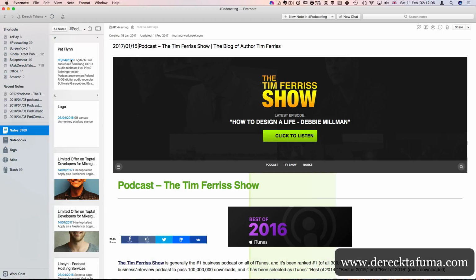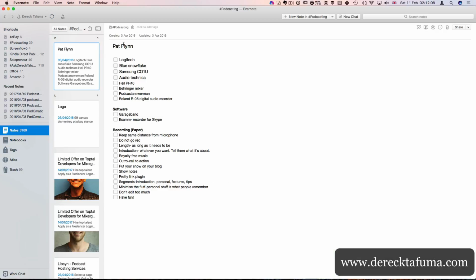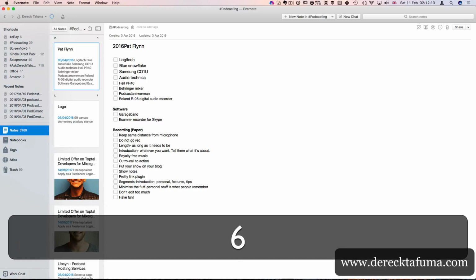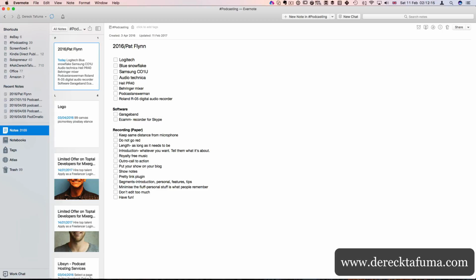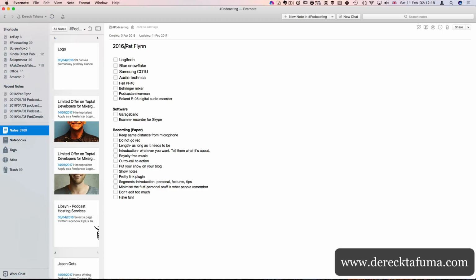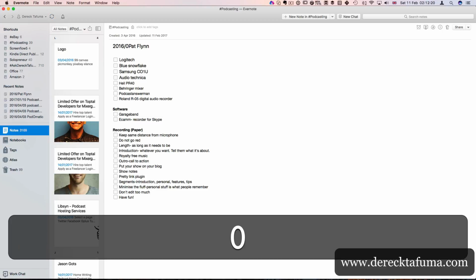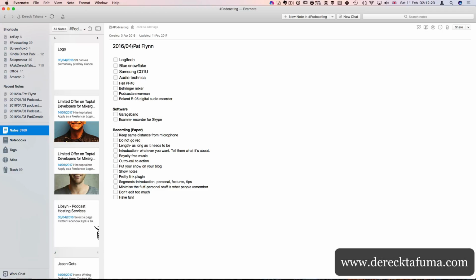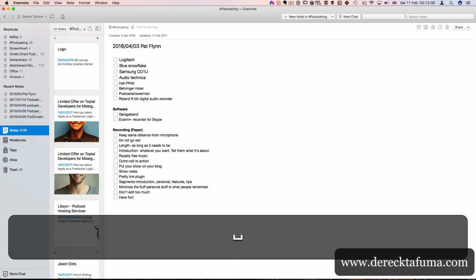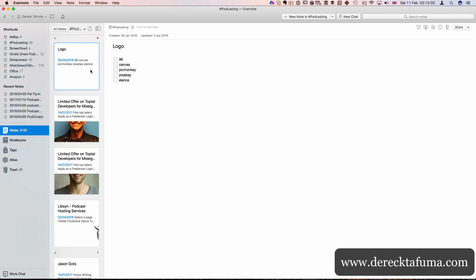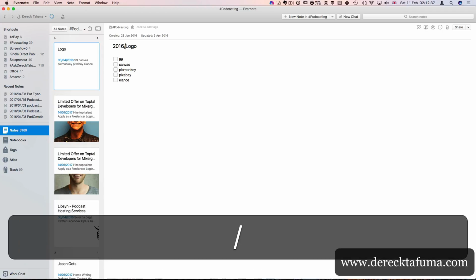Pat Flynn, he talked about this. I think I was listening to Pat Flynn on YouTube and I was taking some notes, and these are the notes that I was taking. Some of these notes I will not really need, but I'll need them for referencing, and I've got a referencing app for that. But just to keep them until I no longer need them, I can always delete them. This one is 2016, January 28th. I can always delete them.